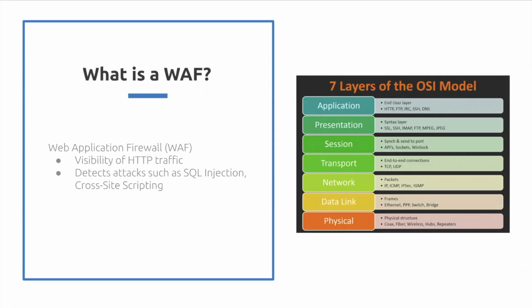WAF, or Web Application Firewalls, provide layer 7 visibility. With the WAF, you're able to see the HTTP request made by the requester. You're able to obtain detailed information such as the request headers, the request body, or the response from the application. With the WAF, you're able to detect attacks such as SQL injection, cross-site scripting, etc. And these types of attacks are not visible at the network layer, so a standard firewall won't be able to provide that level of visibility.